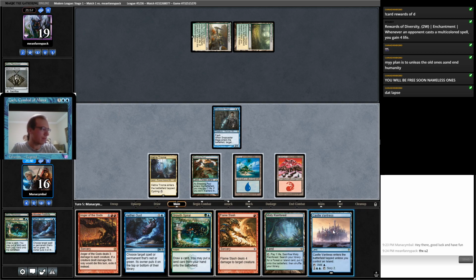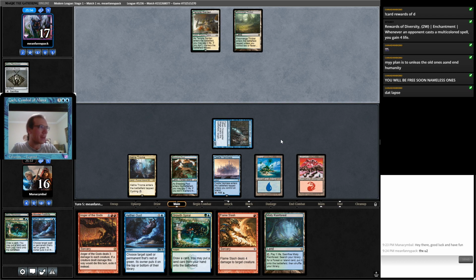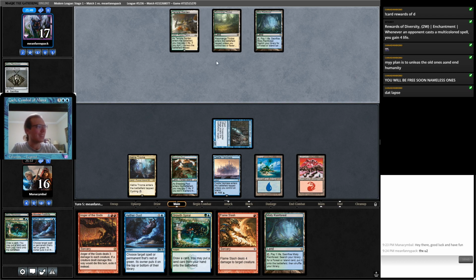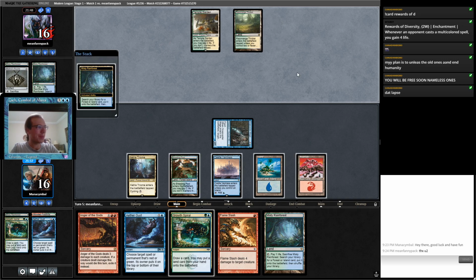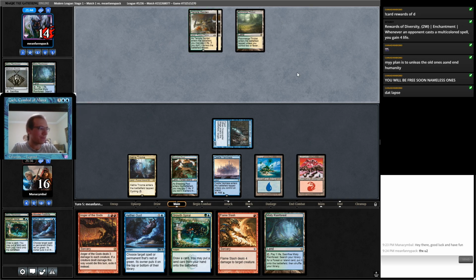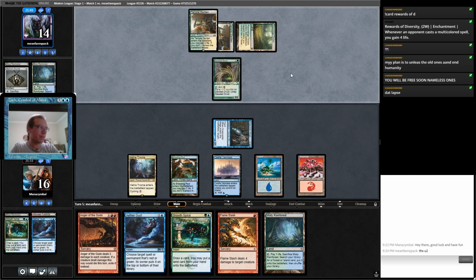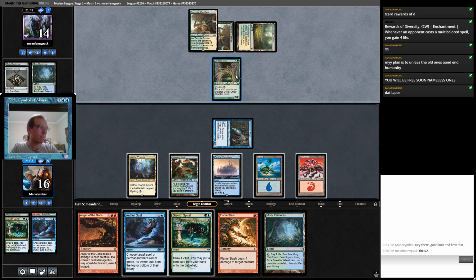Alright. Good old Castle Vantress. We've got Flame Slash to kill a Devoted Druid, so they play the Druid again for the third time, and then still have to discard to hand size. Oh, they did pick up an extra. Maybe they get to do something more fun. Devoted Druid. Sure. No follow up.